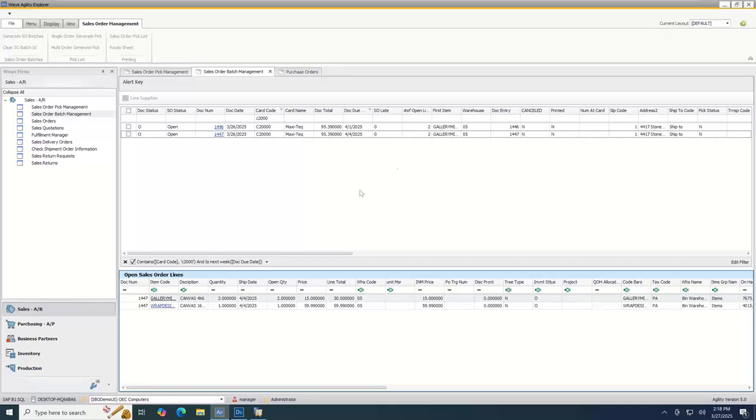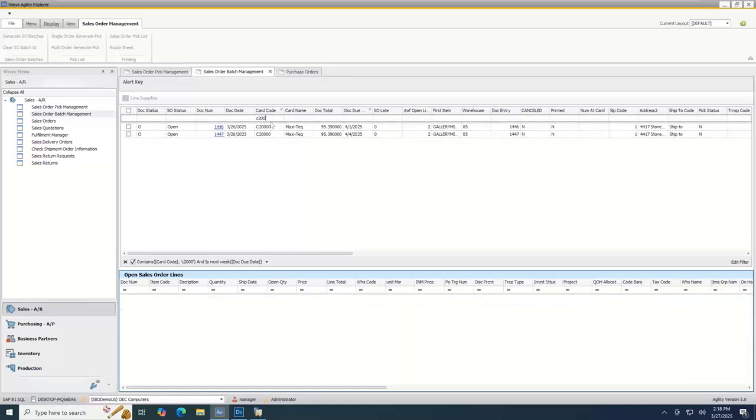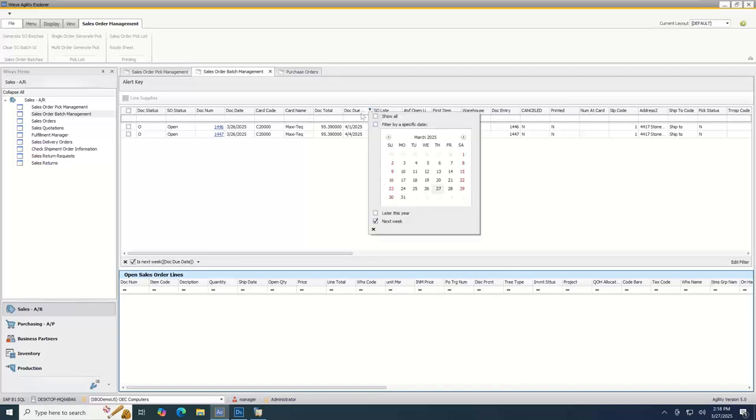If I wanted to do that based on item, I could do that based on item. If I wanted to do it by due date, which I just did, I could select orders and create pick lists. You can organize your data the way you want, and I know every company does that differently, but we have the ability to get this data without being in SAP, without clicking around 20, 30 clicks.